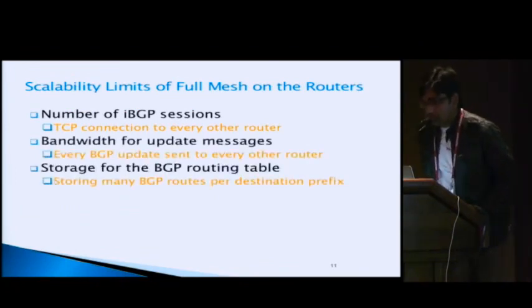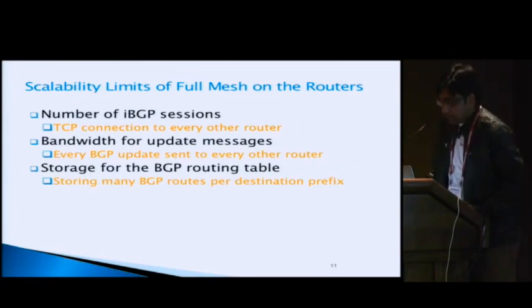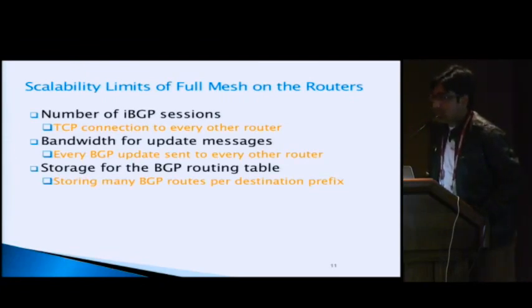So what are the scaling limits? Why are we worrying about scale? The reason is that router density is increasing day by day, and more and more routers are being added to the large-scale BGP core. Once the number of routers increases, for each additional router you need to run that many sessions with existing routers. This definitely brings the challenge of TCP scaling. Also, in the full mesh case, each update is processed and propagated by each and every router, so just imagine the bandwidth required for processing the updates.